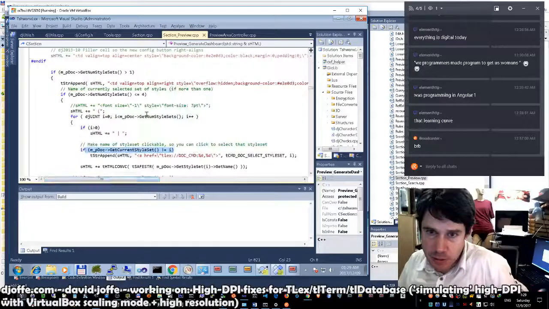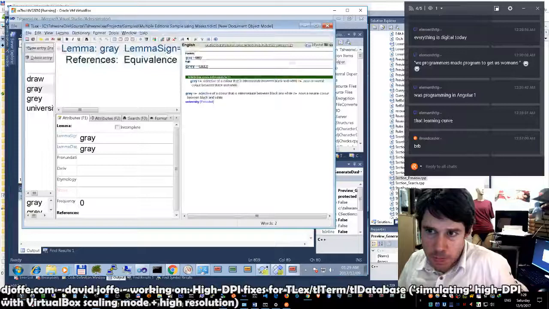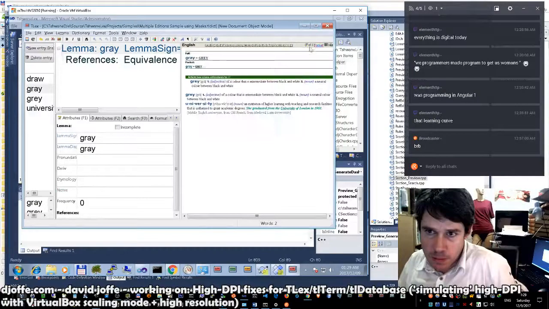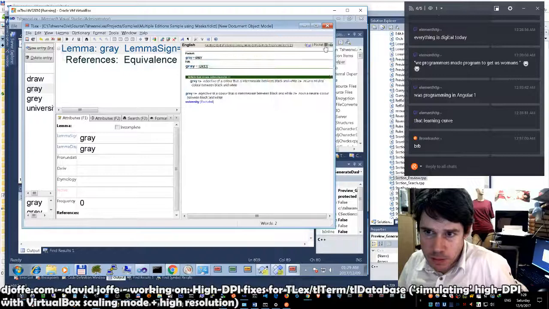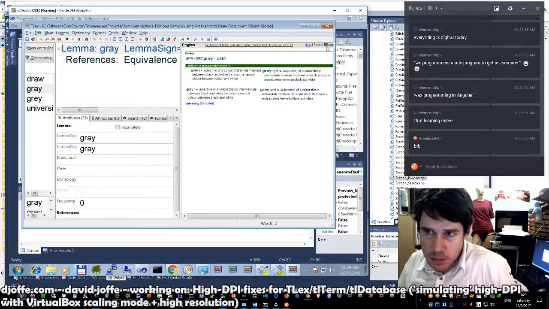Strange. Why is that inside the bracket?